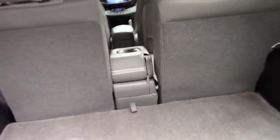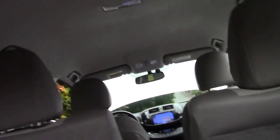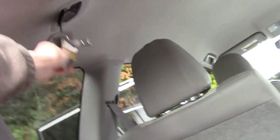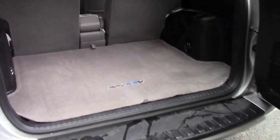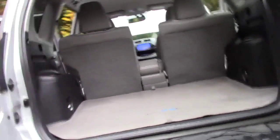Those are very small seats, suitable only for small children, and they were actually kind of clever in that they fold into the floor. You have to just consider it like a vehicle with those seats folded down already, so you don't lose any cargo capacity. I'm not exactly sure what is located below that seat. I try to take a look underneath there.